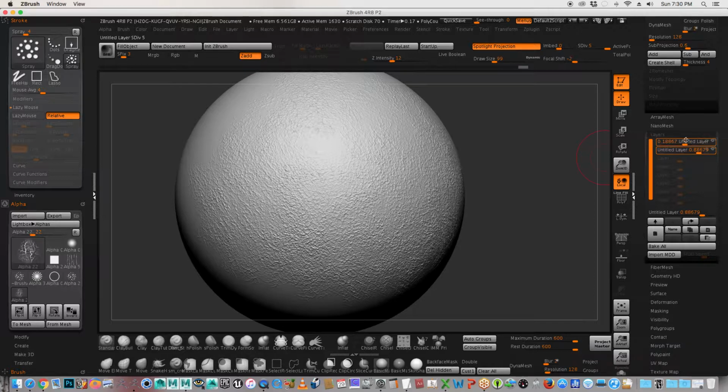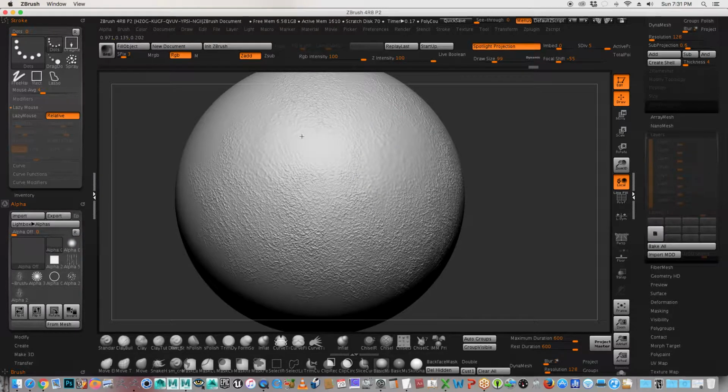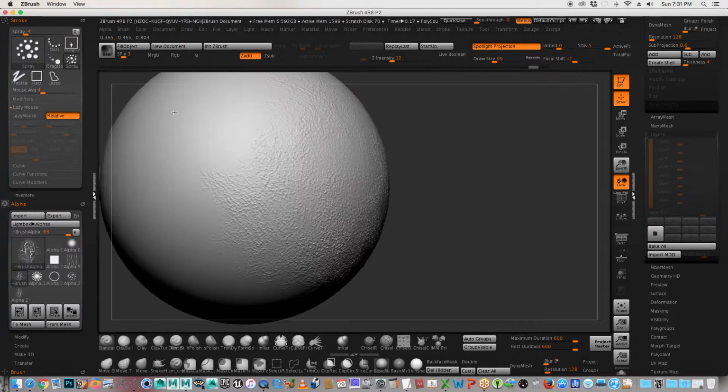It's important to remember that if you work with layers, you should bake all of your layers down, all right, to make it all really a part of the geometry here. So if I bake it down, my layers disappear, and my layers have been applied to my geometry. I can smooth that stuff out if I want. Now it's all part of the geometry. All right. So that's the basics of applying alphas.